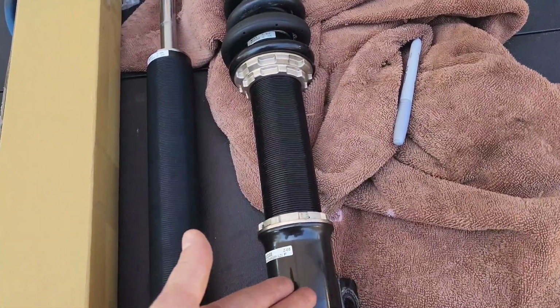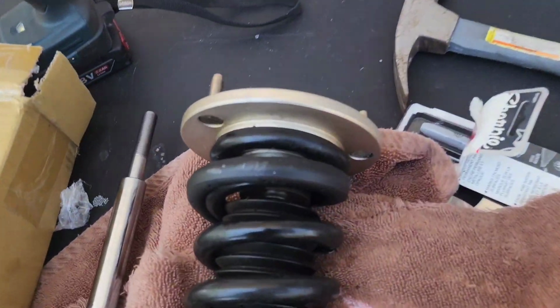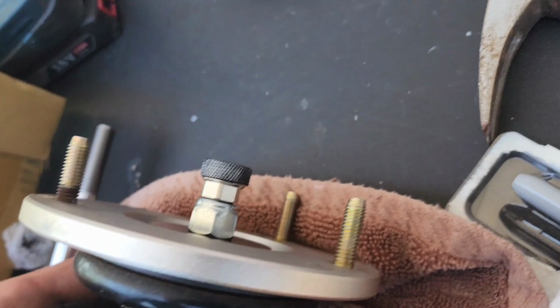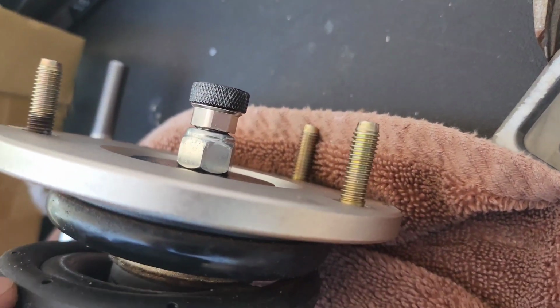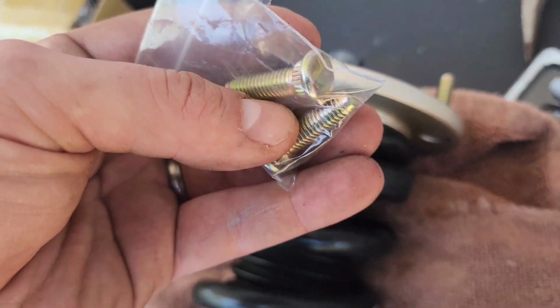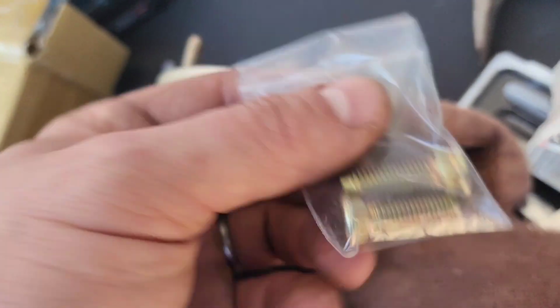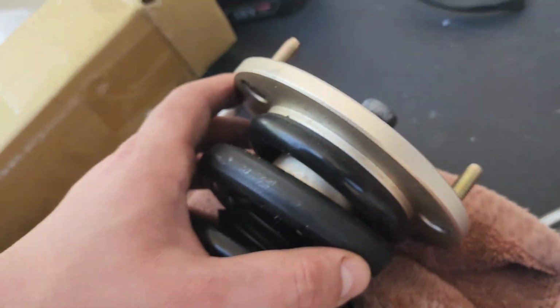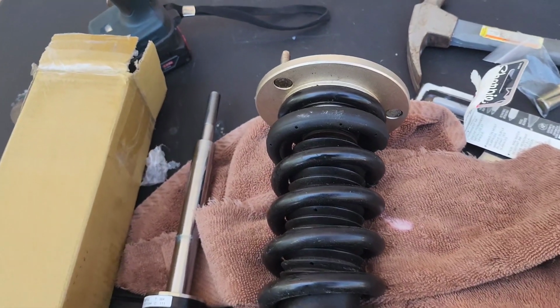This is my front passenger side. I had one stud that got broken because it was, I don't know if it was over tightened or what, but upon removal it broke. So I did order a $5 pack of studs. They didn't send me the nuts with it, so I guess I'm going to the hardware store. But yeah, I put the new one in already, and that's ready to go. So just be a little careful.